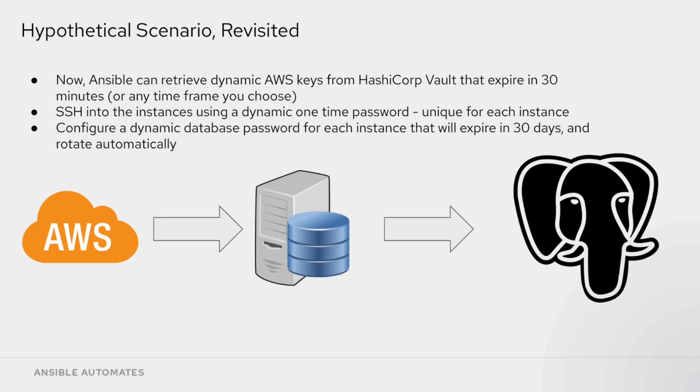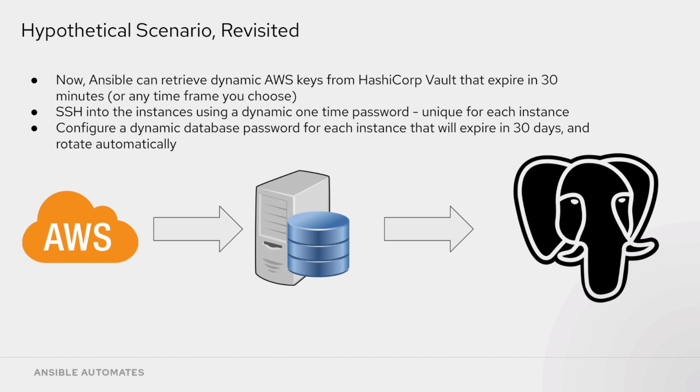So let's go back and revisit the scenario we talked about earlier. This time we're going to say that Ansible is going to retrieve its credentials to create the Amazon virtual machines from Vault, and we're going to set a time to live on those credentials for 30 minutes. And again, that can be adjusted to whatever fits your workflow, but the bottom line is once Ansible spins up its VMs, those credentials are going to go away. They're not going to be reused. Even if you do full debug output on Tower, even if it shows those credentials, they can't be reused again because we've done our automated workflow and we're done. And we're going to retire those credentials from HashiCorp Vault, either after a time we've set, or we could, again, go in and make an API call and say, I'm done with these credentials, delete them, disable them, whatever.